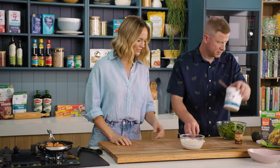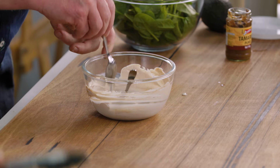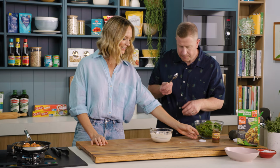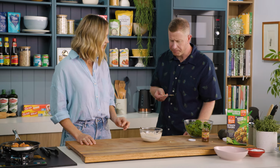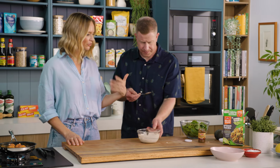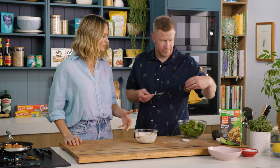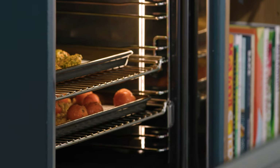Beautiful. They're looking good. Did you have a little try? No, I will though. Always try before you top them, right? Try before you buy. Yeah. How's it taste? Oh, yum. Yeah. Tamarind puree, I feel like, is an unsung hero. And if you've got it in the fridge, get it into yoghurt and pop it into these sorts of little condiments. Now let's grab our veggies and our pakora out of the oven and it's time to plate everything up.